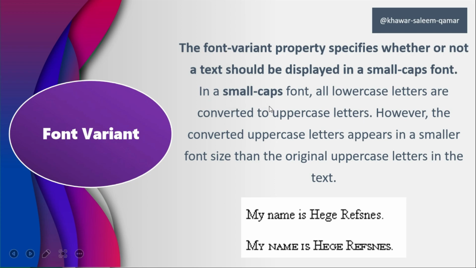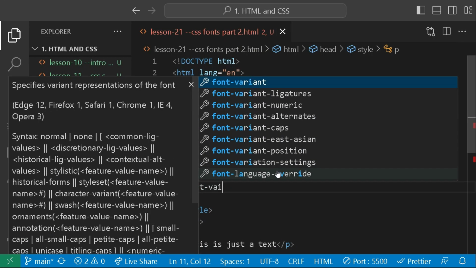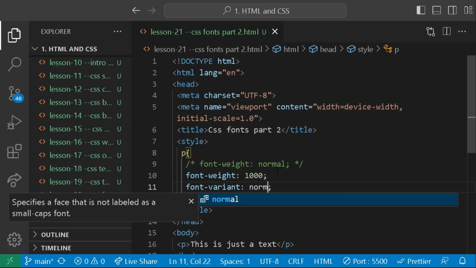After giving small-caps as a value in the font-variant property, it converts the text into small caps, which means lowercase letters are converted to uppercase letters, whereas their size is smaller than the uppercase letters which were in our original line, and the original uppercase letters remain in the same font size. Right here, if I use font-variant as normal, which is the default value, it would just remain this way.